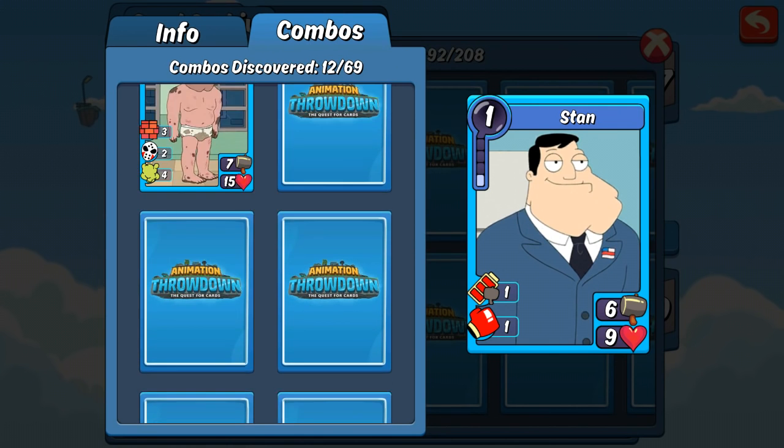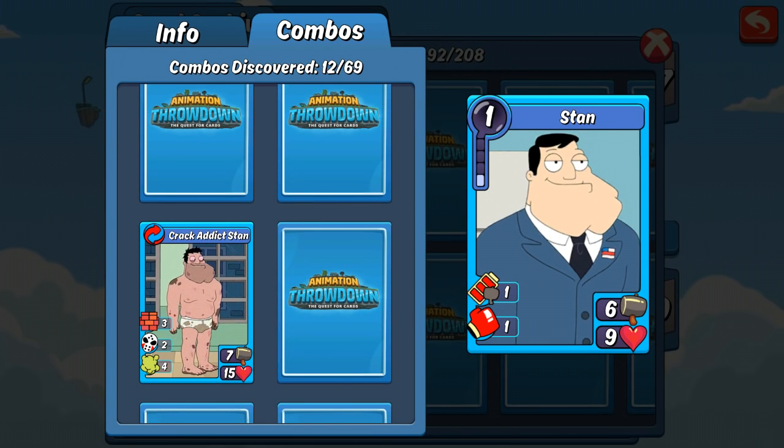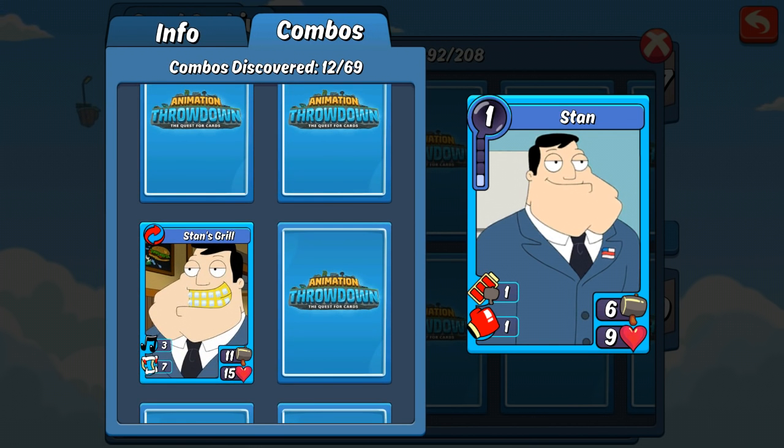And any alcoholic beverage card. Crack Addict Stan is unsurprisingly gained when mixed with crack. And Stan's Grill. This one is gained by getting Stan with any form of money card. The money cards being Golden Poop, Life Savings, and $1 million beer can, yeah.